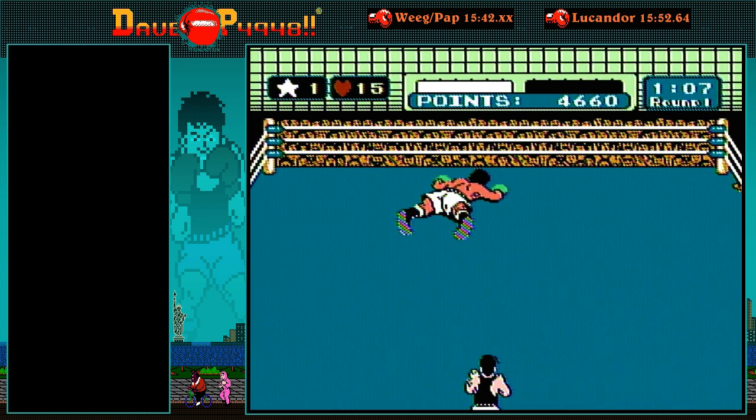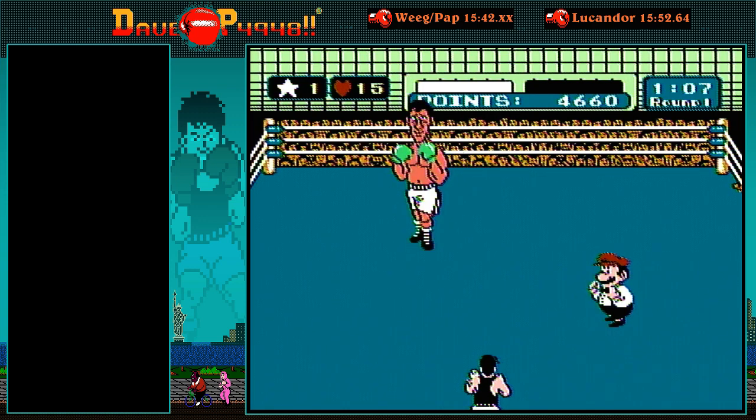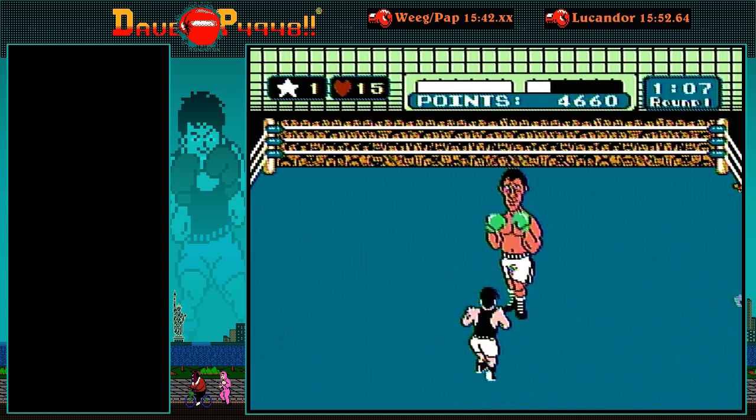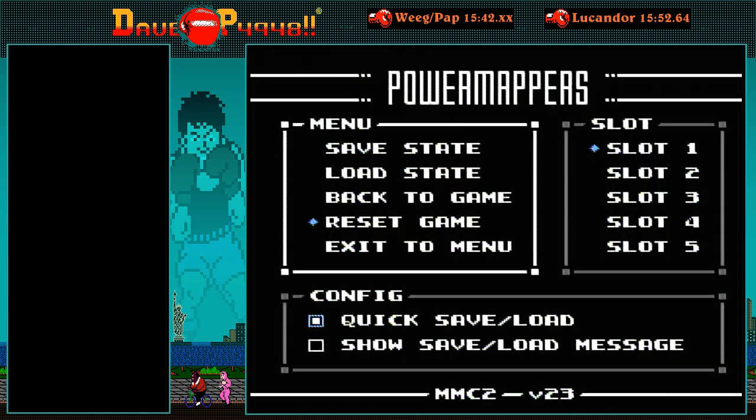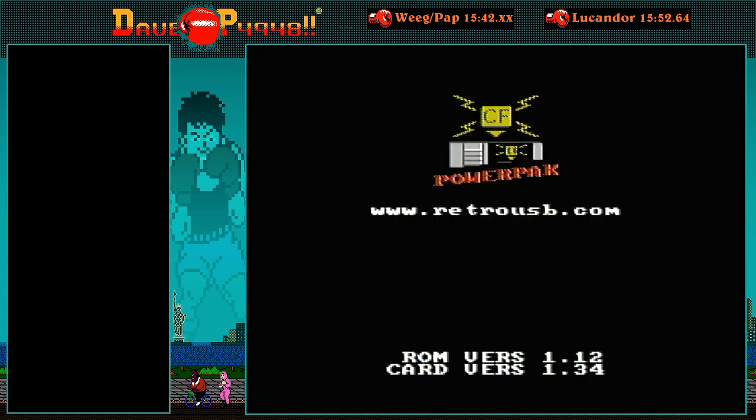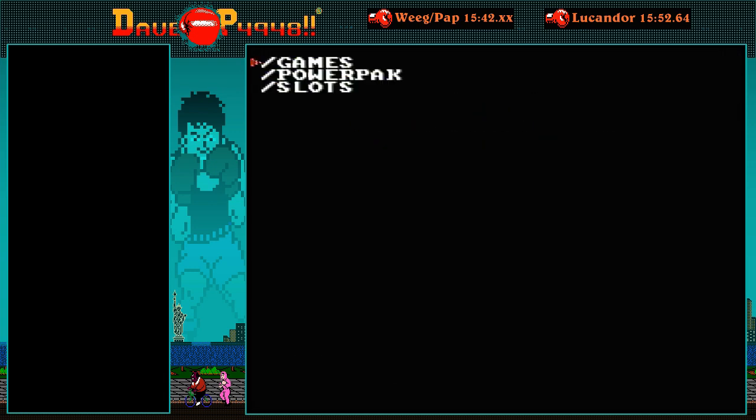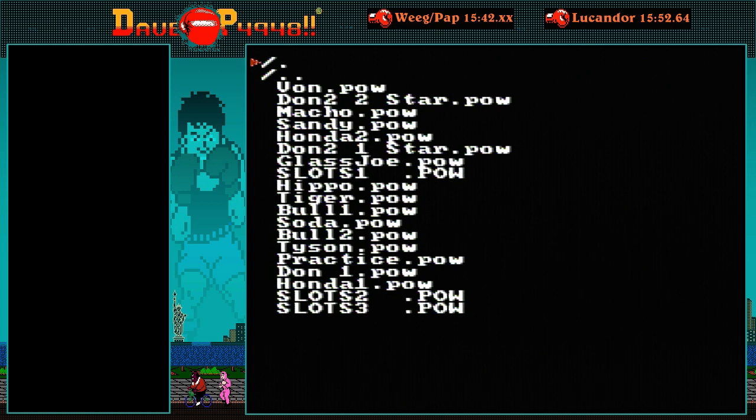So that's what you should do if you have 2 stars in Dawn 2 with the low fill. Anyway, you get that. Let's see, exit to menu, select a slot file, slots, MTPO. I have the same thing for Dawn 2 if you only get 1 lucky star. That's called Dawn 2 1 star.